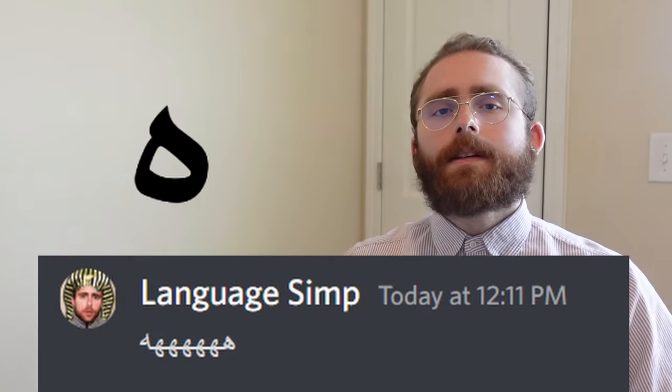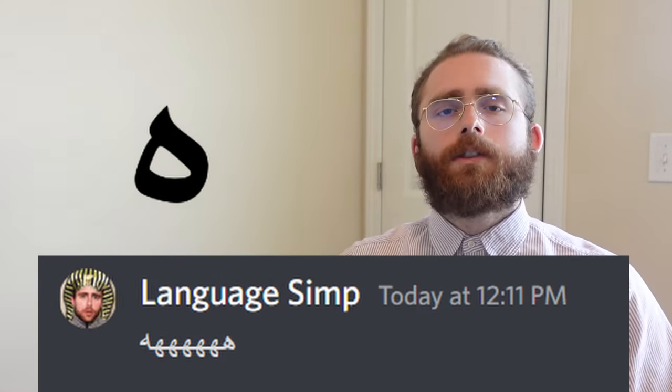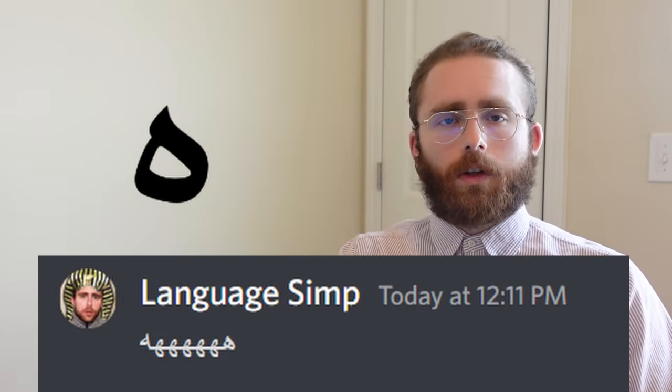This is literally just a circle and it makes the H sound, but this H sound I think I might actually be able to pronounce. It's like heh. No, ha, ha, ha. It's another H, I swear, I promise. This is what Arabs use to laugh in a text message, and they just spam this letter like loop-de-loop, loop-de-loop.